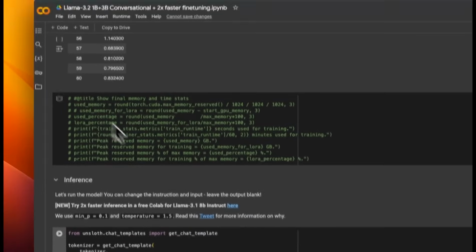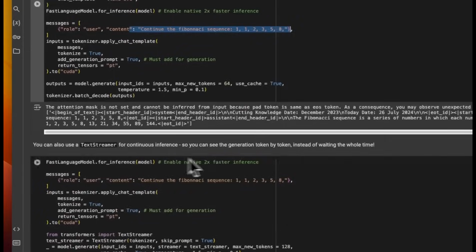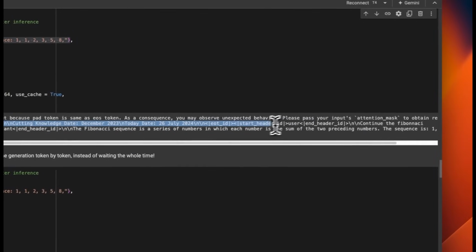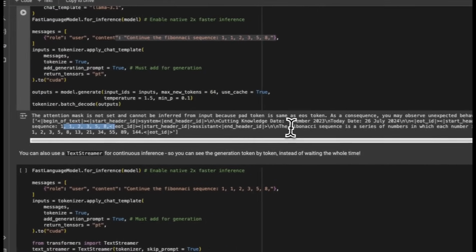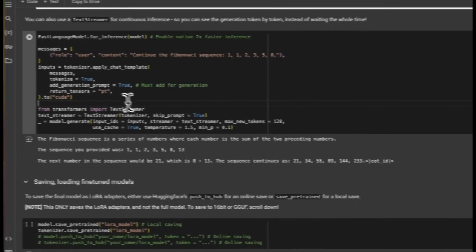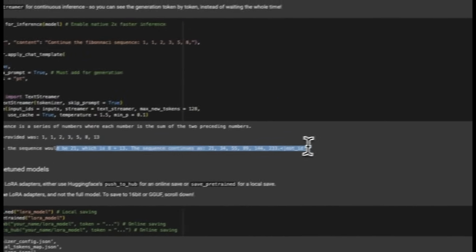Okay, so after this training, you can see that if we run this specific prompt on the trained model, here is the response that we get. Here we see the system message, but we'll have to mask that ourselves. In terms of the user input, here's the user input, continue the Fibonacci sequence. So we provide the Fibonacci sequence, and then the response generated by the model is here. Now you can also stream this if you want. Here's an output of the streamed response, which basically does the same thing, but in a streaming fashion.